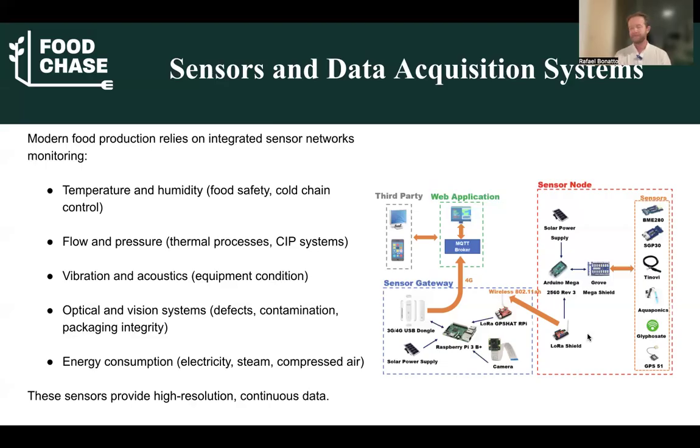Energy consumption, very key. How many kilowatt hours are you using to produce this product? These systems can track back and help you understand which phase is consuming more energy, and which phase is not consuming energy for some reason, and help you take action. These systems provide high-resolution continuous data. Remember, continuous data is directly connected with real-time monitoring, okay? Because you don't have to wait for the thing to happen at the end of the day to say, now I understand what happened. No, real time helps you understand as it goes, okay?